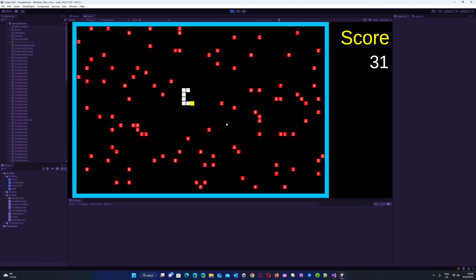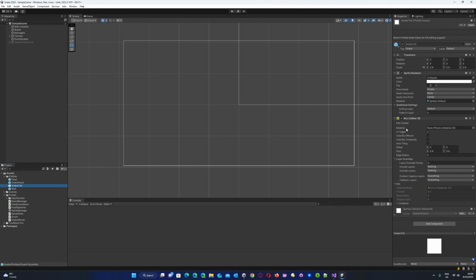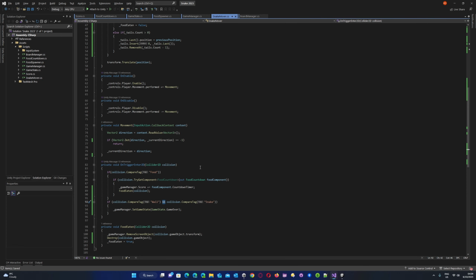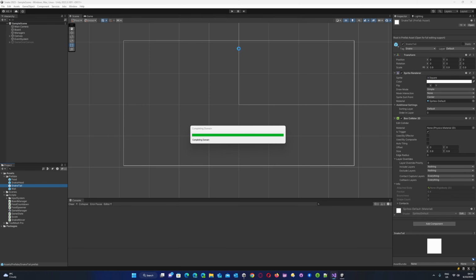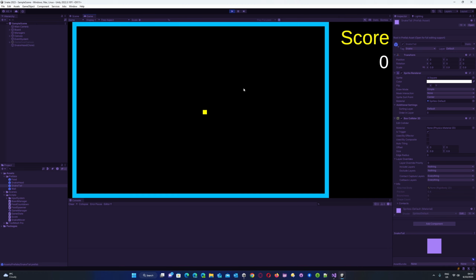There is one change I will make. So we'll just double check the tail has got a box collider, and it's definitely set to a trigger, and it's got 0.9. What we should have done here is we should have done an OR. The reason being is that if we did AND, that would mean that it'd have to have both of those conditions as being true. If we now come back to the editor and press play, we should now find that that is now working.